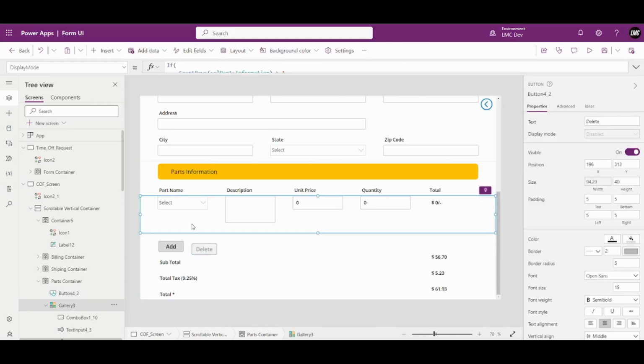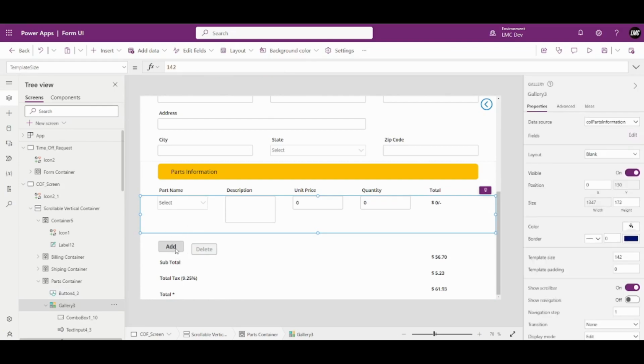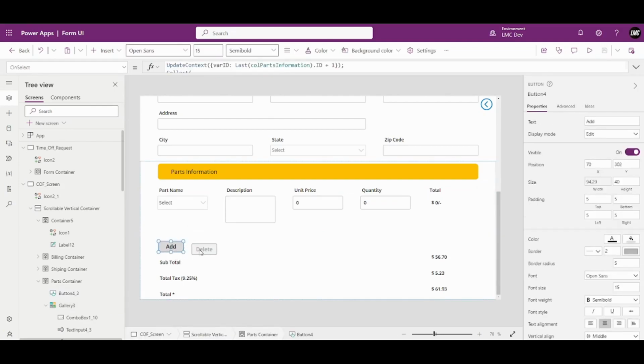So this is also fine. Let me copy the name of this button 4. Let me align this button based on my previous button.